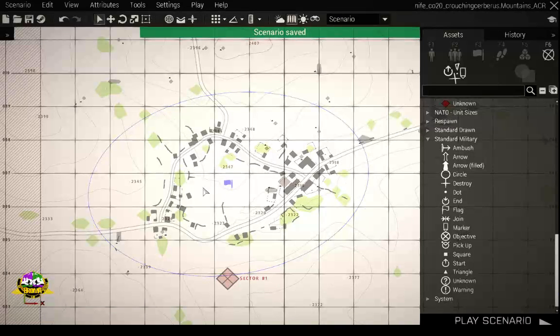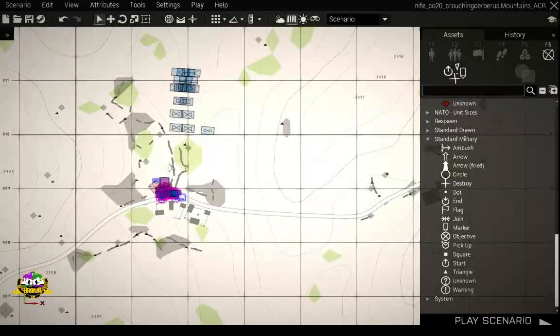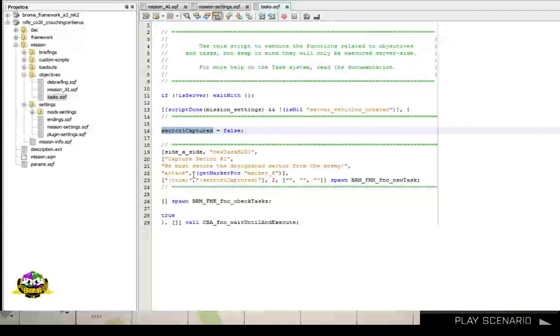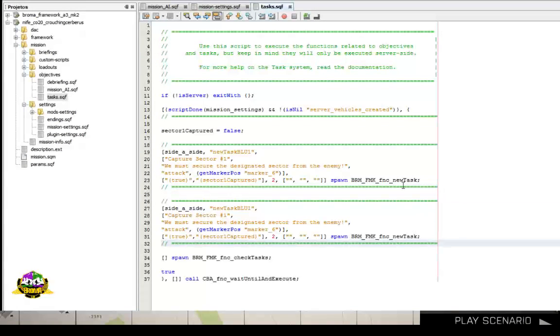All right. I'm gonna save this. Cool. So now once we capture that area, we should have our sector become ours. All right, sector 1 captured true. Looking good. Let's go for the next one, which is kill the enemy officer, I think.